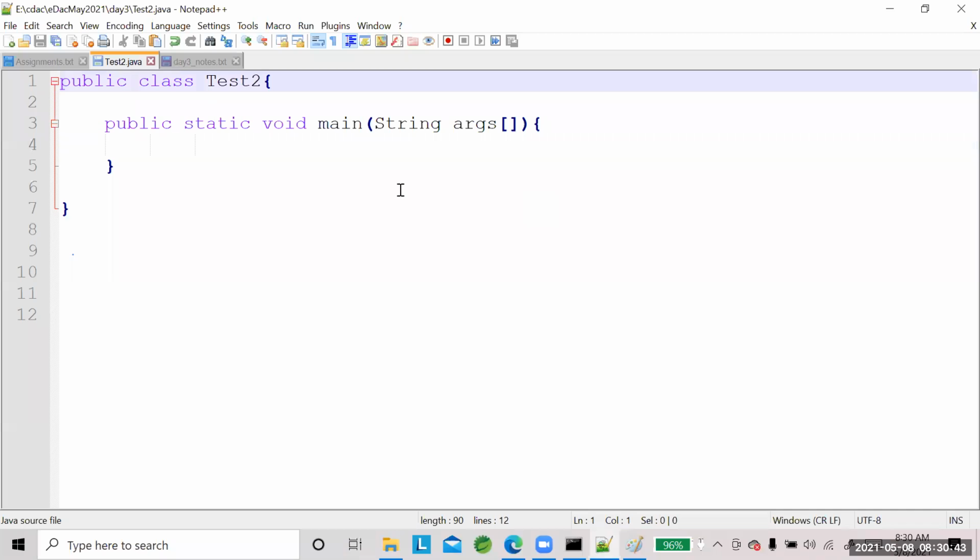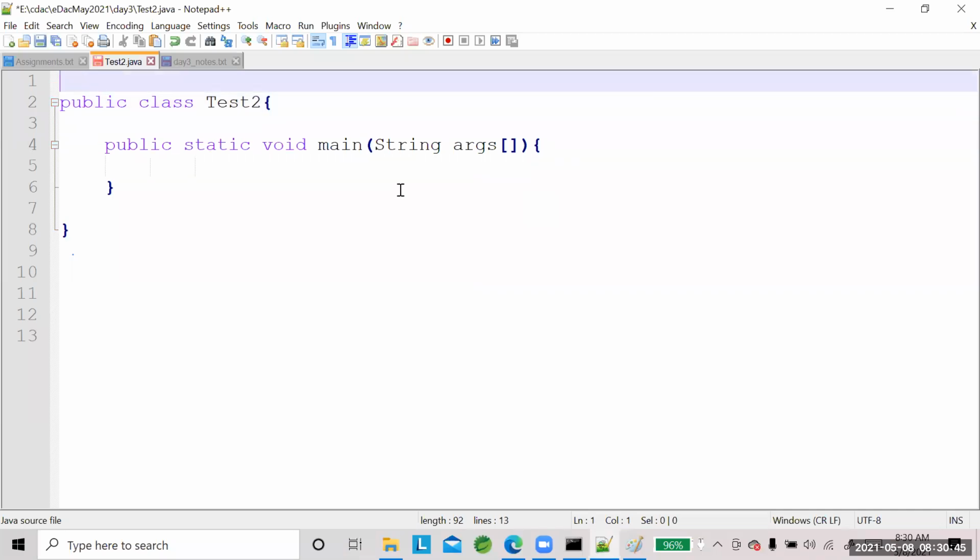Okay guys, let me start with the if else construct, how it works.